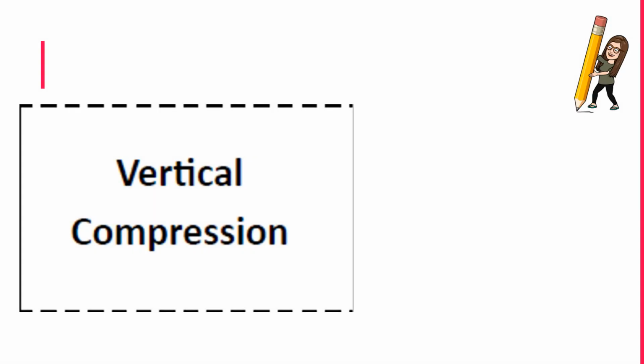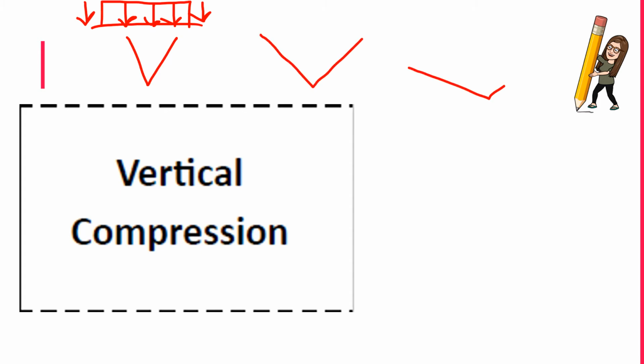Now let's try something that some of you noticed when we did the table worksheet. Vertical compression. Here's how I remember this idea of compression. If I have a V and I compress it, meaning I've got this machine that's going to put downwards pressure on the V, it's going to compress it, right? That's what I think of when I think compression. If I push down on that V and then I push down on it more, it's going to widen the V.